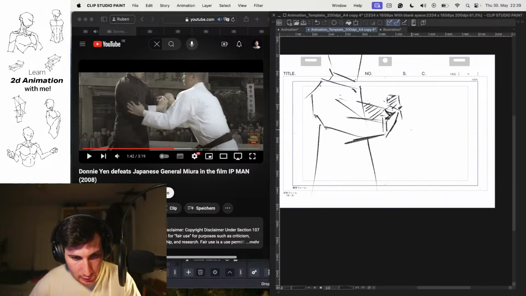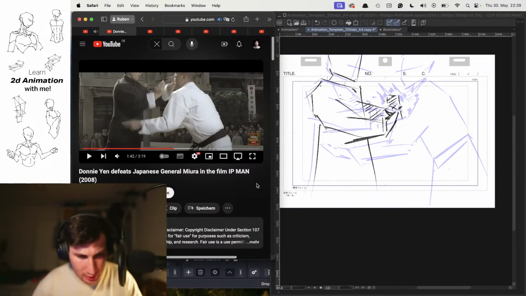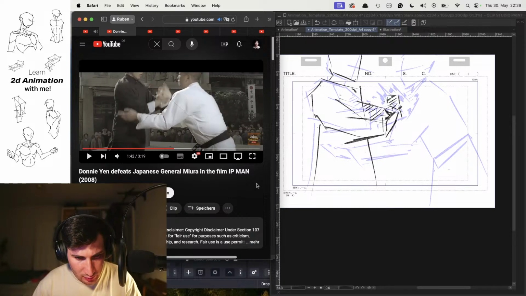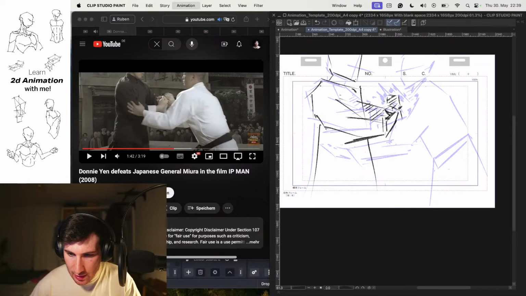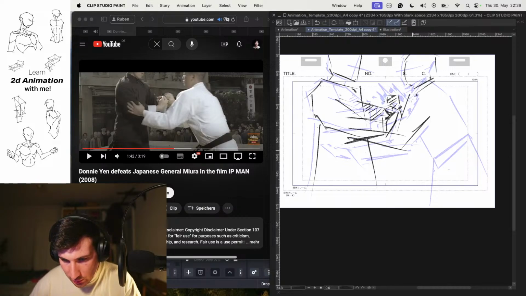And now the other character moving more to the back, and again the arms more up. Actually a little bit in front here.